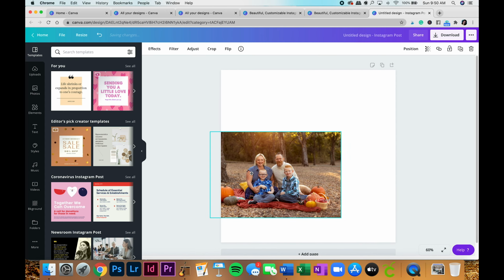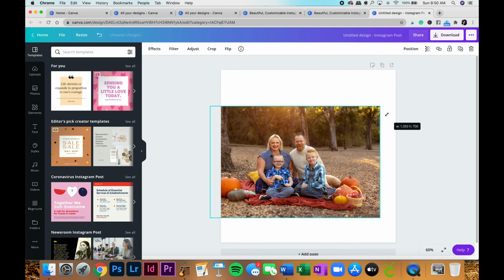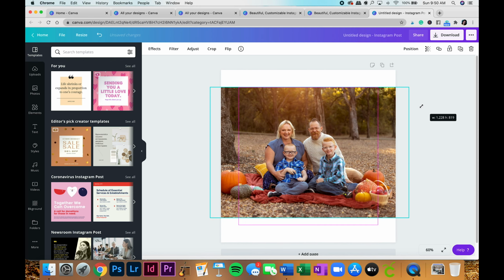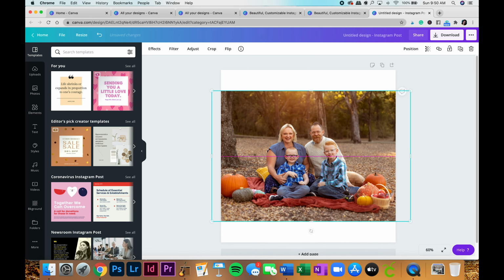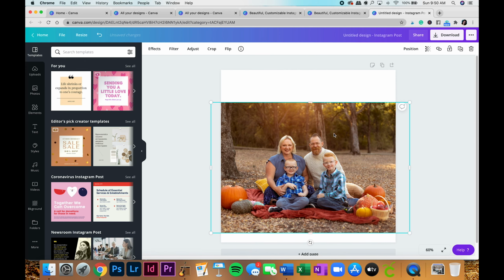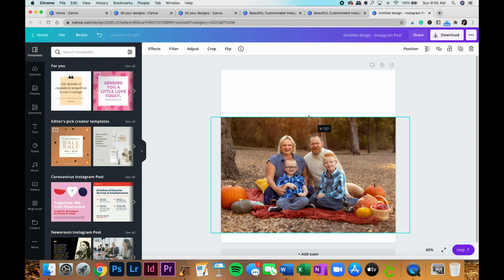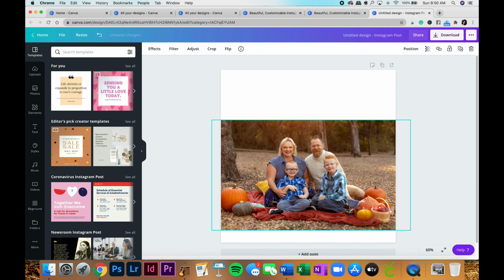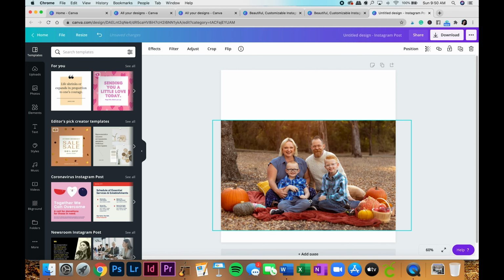We're making a post to promote fall minis, like I said. So we're going to use an image from last year's fall minis of my friend Julianne's family because they're just so beautiful and I love this picture of them. But we're going to size it to fit a majority of the square, but not all of it. I want kind of the top part to fit the text that says fall minis, and then just leave a little bit of space at the bottom. As you can see, I easily cropped out part of the top and centered it.